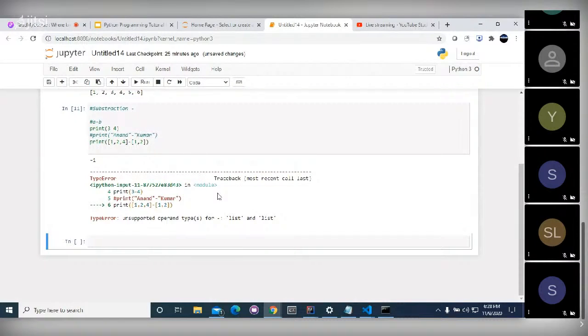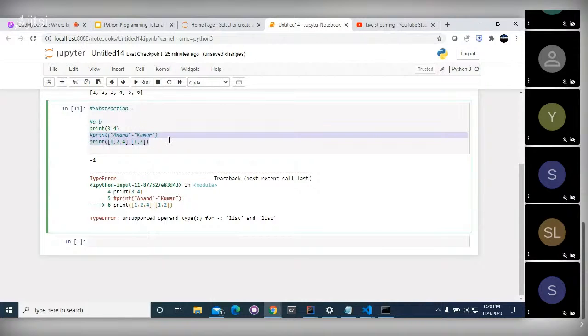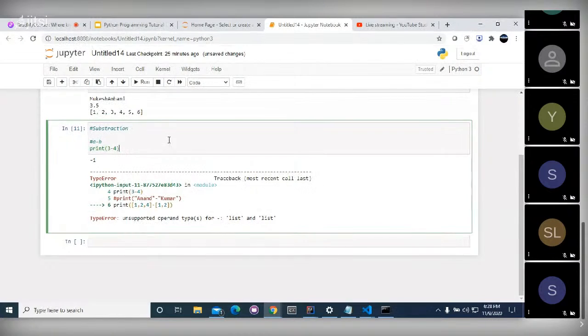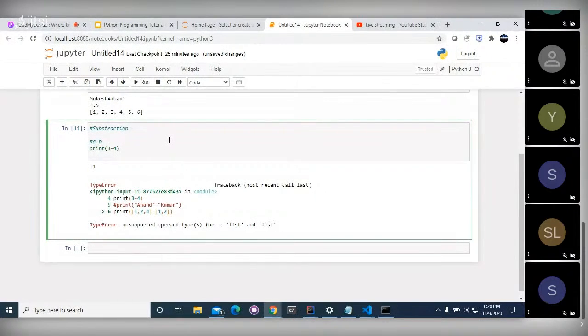We cannot subtract lists. So we can only use the minus symbol in the case of integer or float numbers.